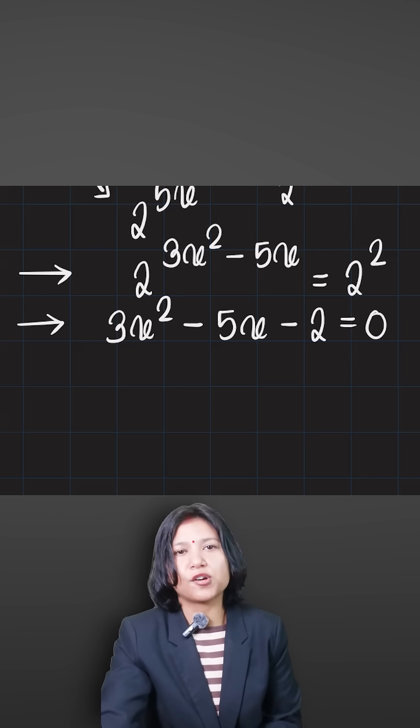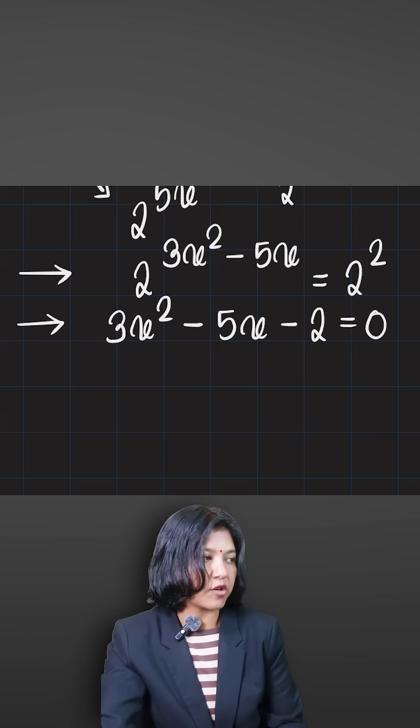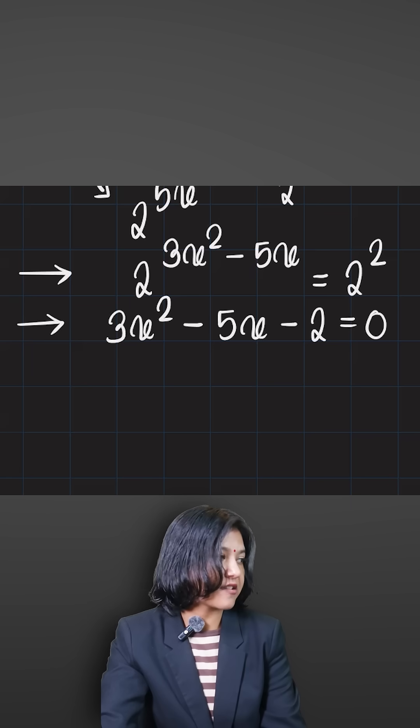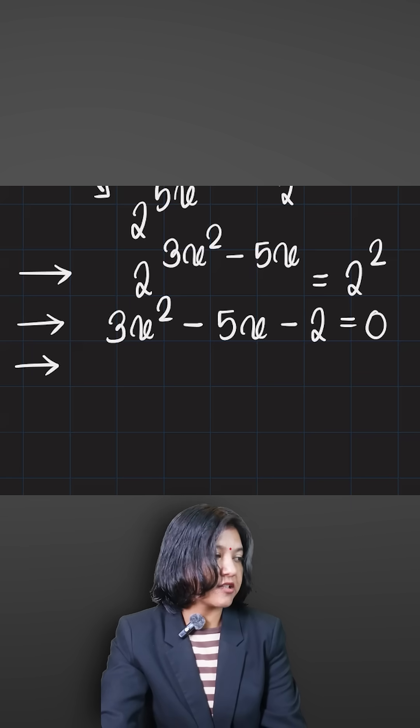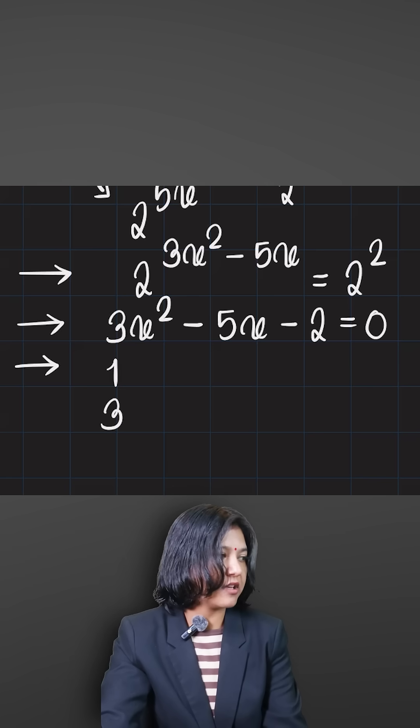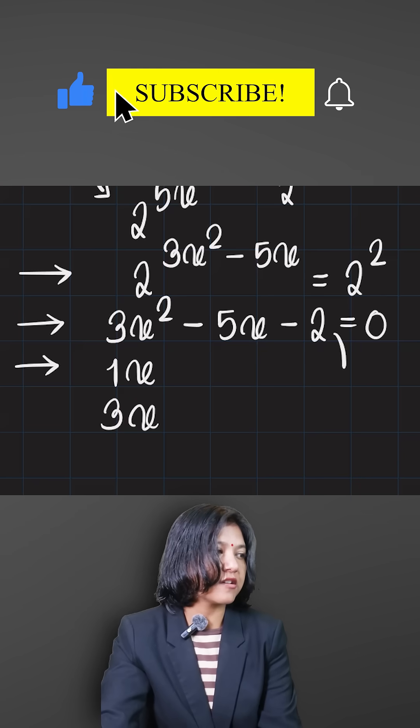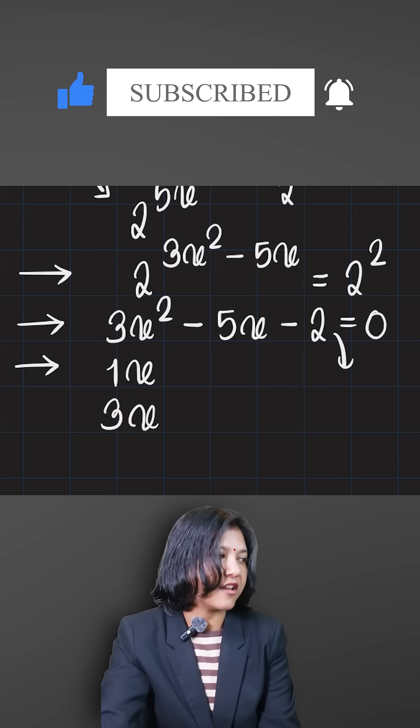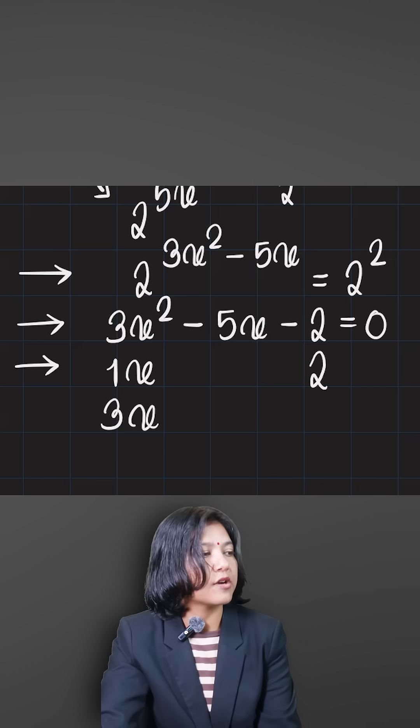Go ahead and use your favorite method of solving this quadratic. You can use factorization or anything. I like the trial and error method, where I'll plug in the two factors of 3: 1 and 3. So x and x. This 2 here has only one pair of factors: 1 and 2. I can write it as 2 and 1.